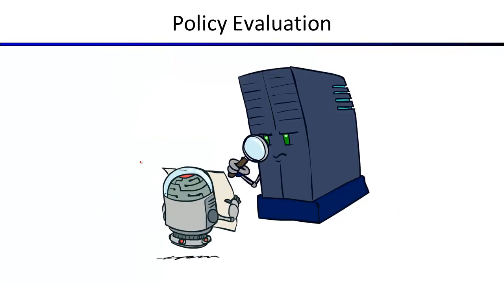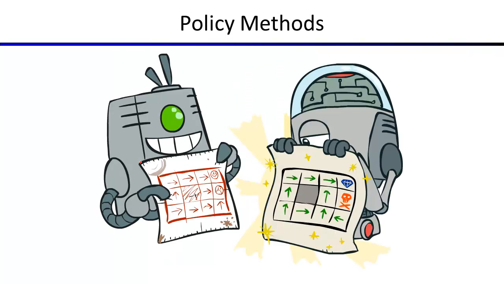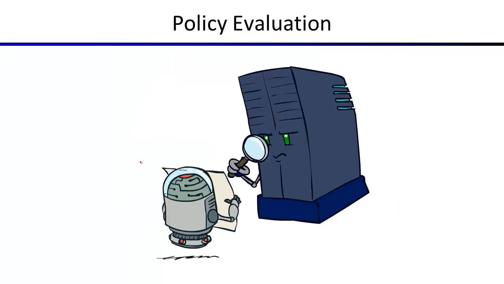All right, so first thing we have to do is to look at how to evaluate a policy. So we assume we're given a policy which looks something like this, maybe 2 policies, and the question is, which of the 2 is the better policy? Or more precisely, how valuable is each of these policies?